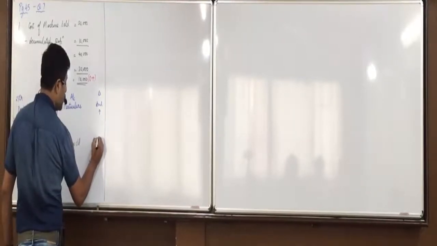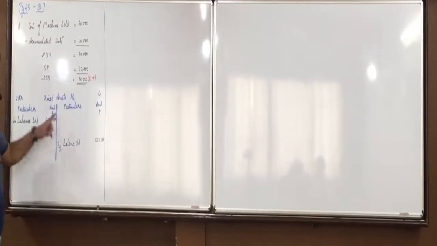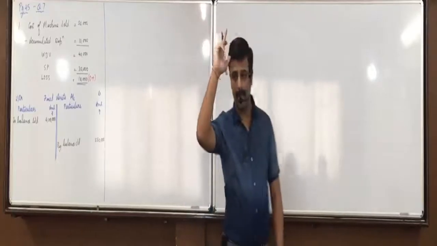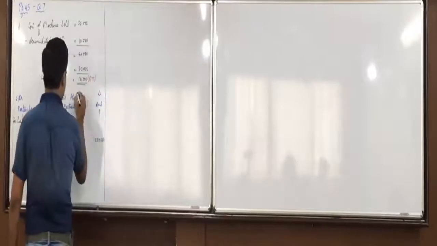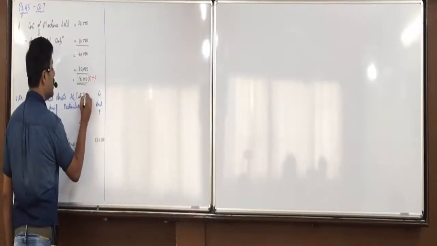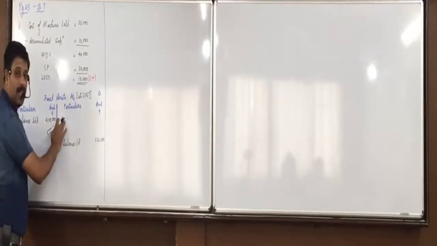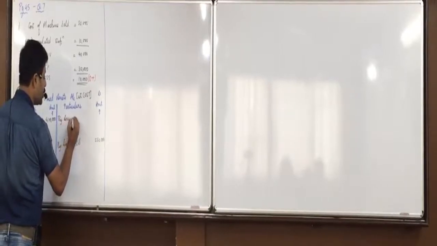Now if you remember, I told you that if we make the fixed assets account at WDV, then which depreciation comes on the credit side? If we make it at WDV, the current year's depreciation comes on the credit side. Now here we are making it at cost. So at cost, which depreciation comes on the credit side? Accumulated depreciation of the asset which is sold. In the adjustment, what is the accumulated depreciation of the asset which is sold? 10,000. That depreciation will come on the credit side, by accumulated depreciation account.